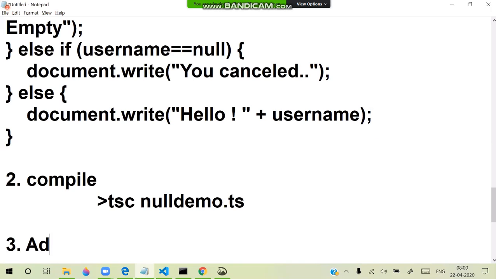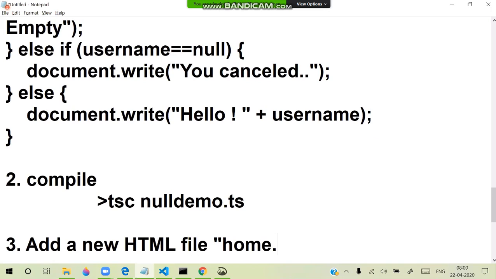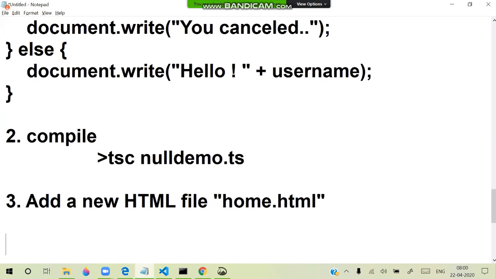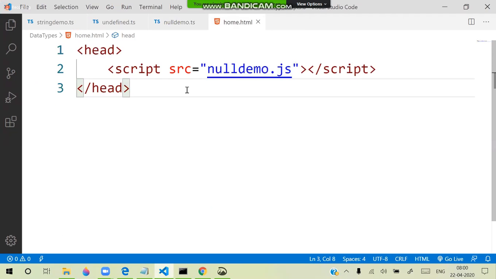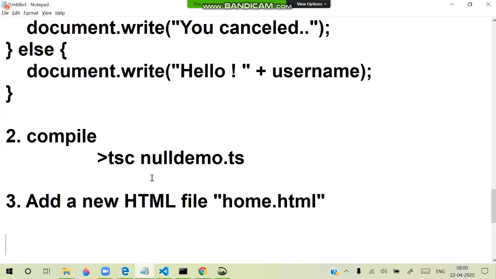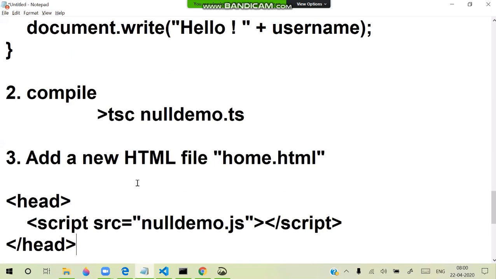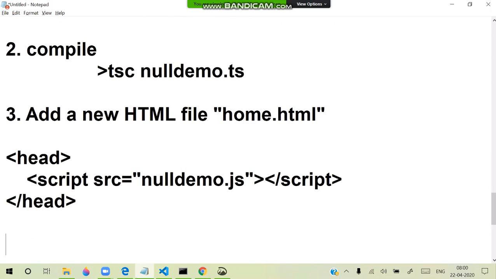Then we need to add a new HTML file, home.html. In that home.html, we have to link this file and run that file. Already I showed you how to run HTML files. To run HTML files, you need a plugin.